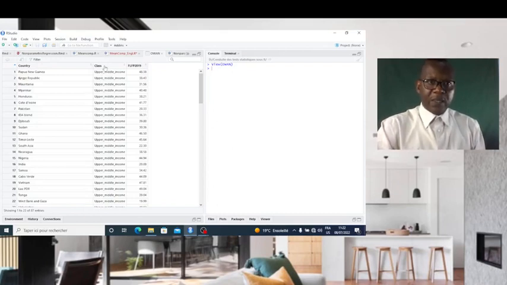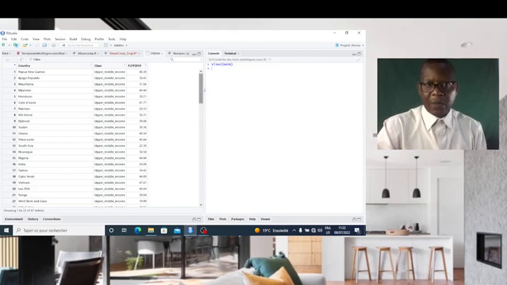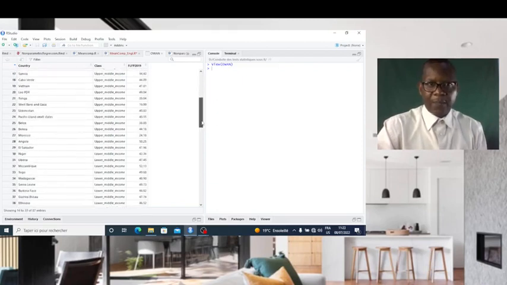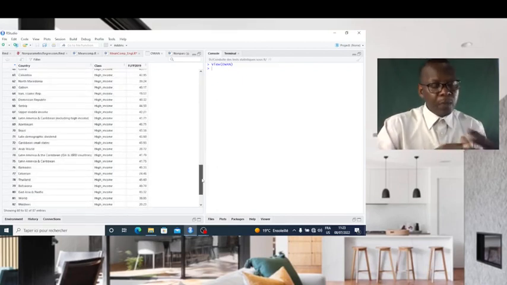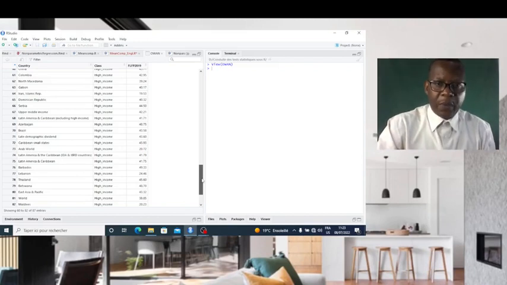Now as you can see, look at the structure of that. This is the class of economy or country, and this is female labor force participation. Data is for 2019, and this is real data because it was retrieved from World Bank websites.